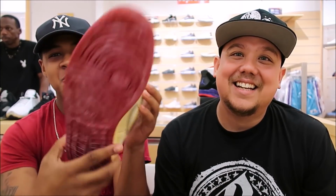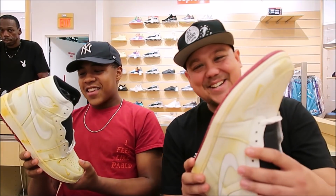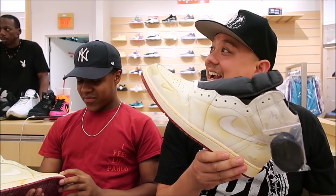Right now, the overall quality of this shoe is dope. Each shoe is different. Like, look at that. He says this is gross, but like, yo. That's nasty, dude. Did somebody do this to the shoe? Why beat the shoe when you already got the shoe this beat? That's how you buy it, like this. So he likes them, I don't like them. And I thought this would be a fun video with us just discussing the do's and don'ts, why they're hot, why they're not. So what is your whole take on this shoe?